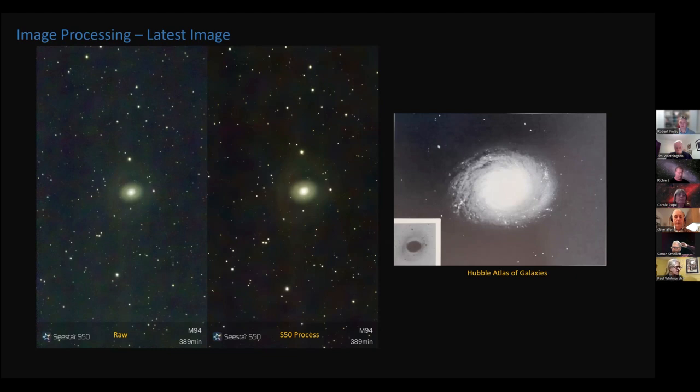So I've been fighting with moonlight with this image, and bearing in mind what I'm trying to pull out, it's amazing what the little Seestar can do. It's just over 389 minutes of imaging that I took last night, which I was going to add to the rest. So I think 6 hours or so of imaging.